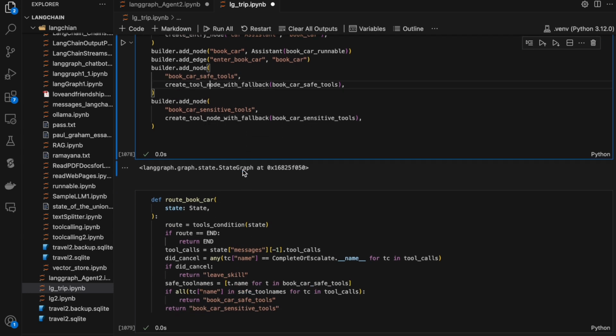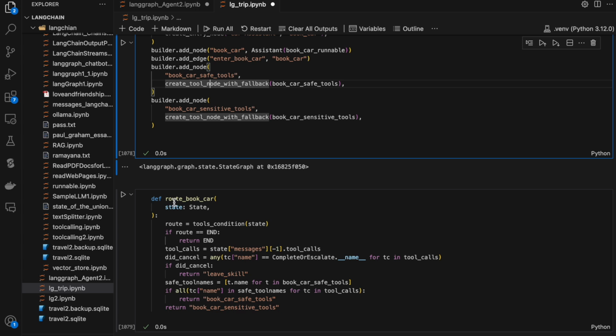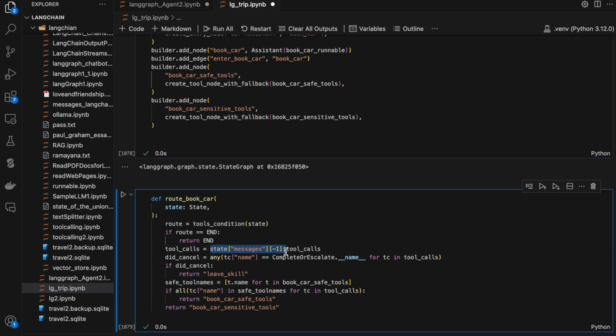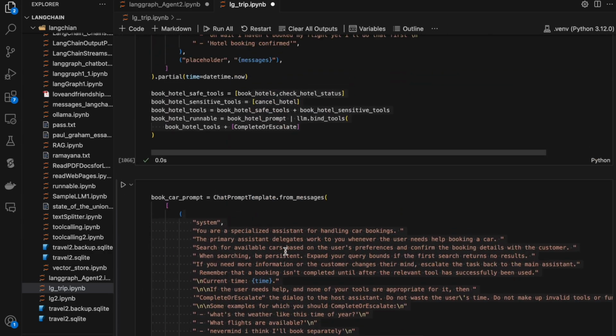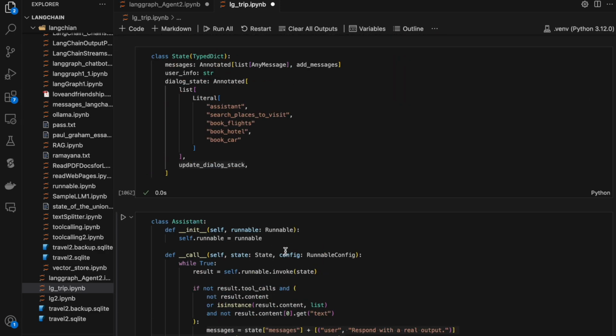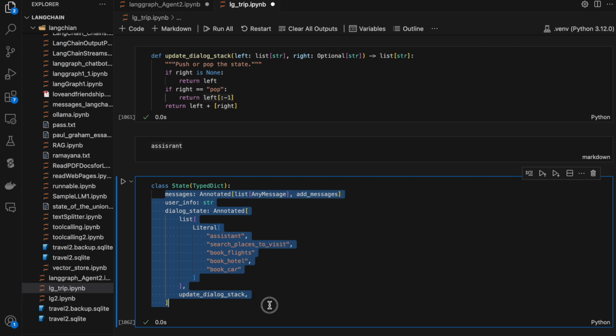And similarly, like how we have a navigation method for flight, we have a navigation method for route as well here, car booking as well. So we are just reading the last message in that state. As I'm again saying, in LangGraph, inside this state we have three variables: messages, user info, and dialog state. So the action which is being done just keeps getting appended, because we have created a state with three arguments. Every time any action comes, those get appended, so accordingly the next course of action will be decided.